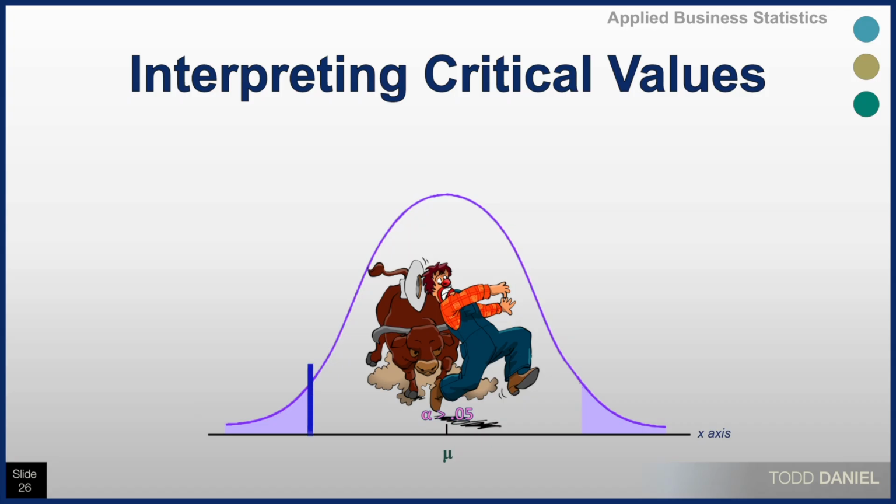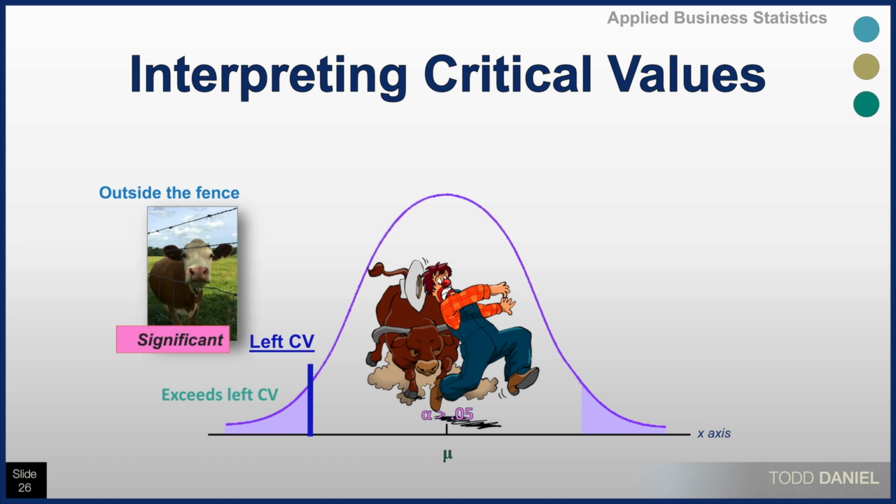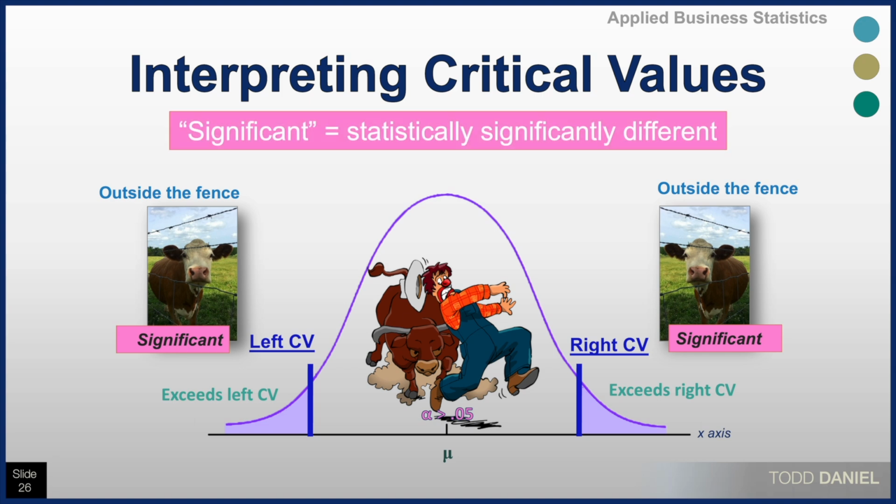Okay. Now, here's the thing. There's a fence on one side of the field, and even if you're right up next to that fence, you're still inside the fence with the bull. It is only if you are over that fence that you are safe. And there's another fence on the other side of the field that if you're next to that fence, you are still inside the fence with the bull. You must be over the fence to be safe.